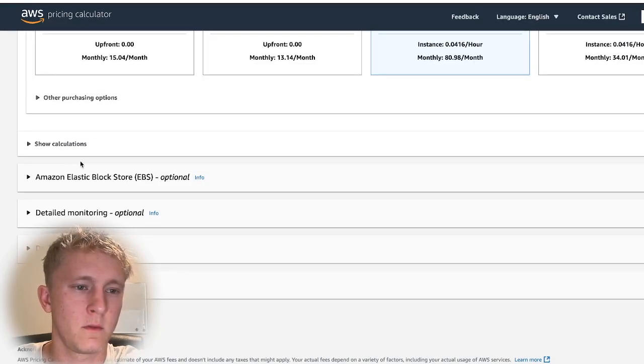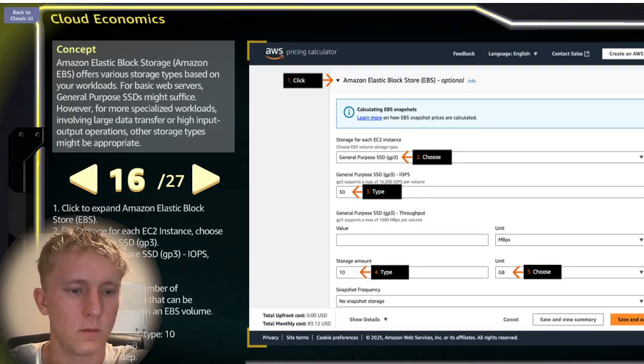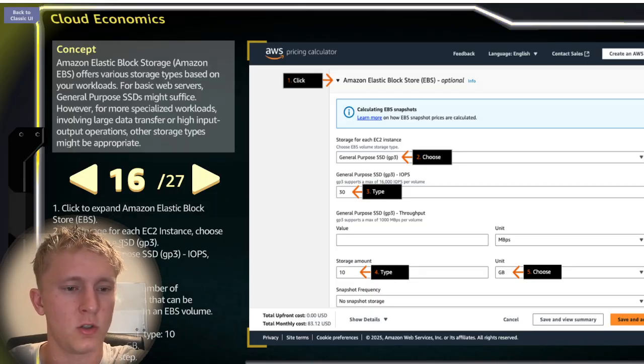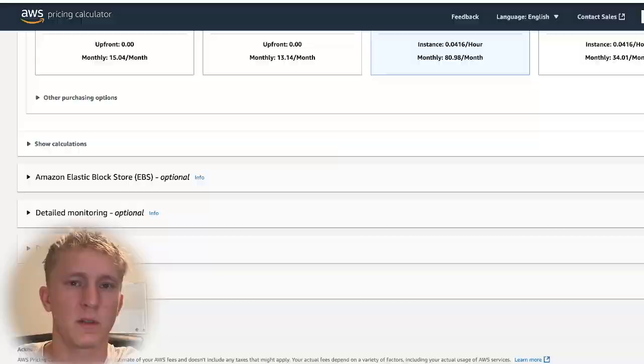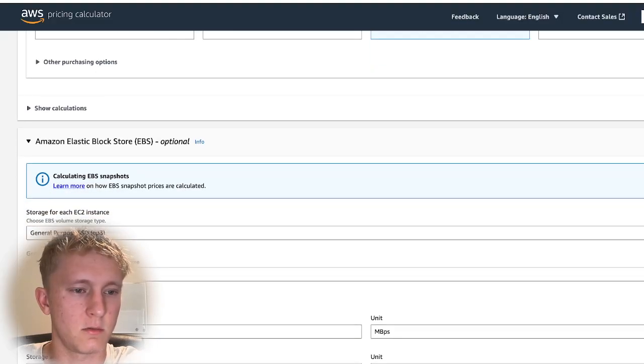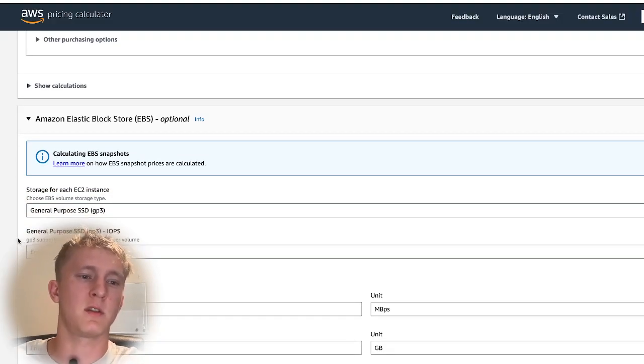For EBS, we're going to choose general purpose solid state drive, general purpose 3. So EBS is our storage. Oh, it's already there. Okay. So that's the storage we're going to use, general purpose SSD.